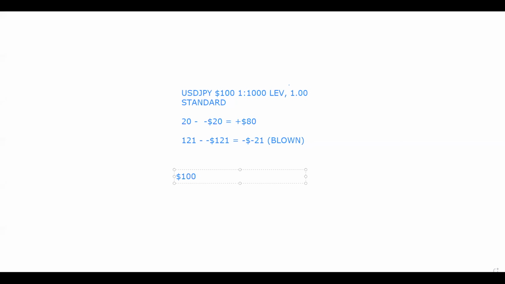During news, I am going to use lot size 0.50 instead. Now, my trade is going to start on negative 121 divided by 2, which is 60.50. My trade is going to start on negative 60.50 USD. Already, I have an equity of positive 39.50 that I can still float and run on. So during news, I would do that.